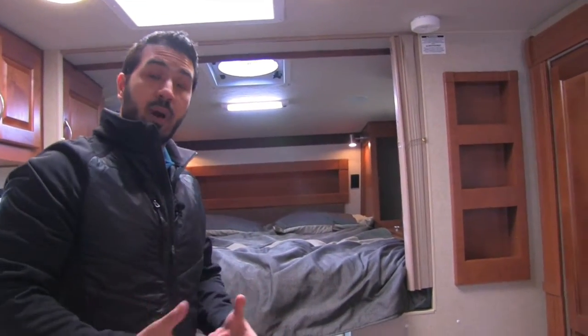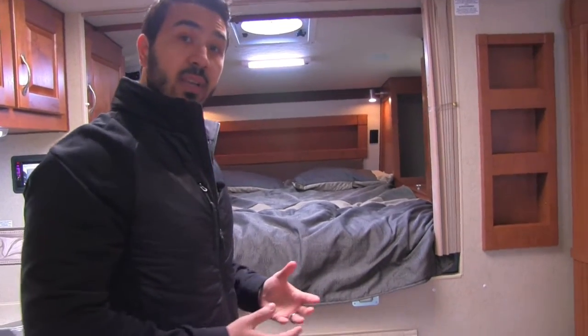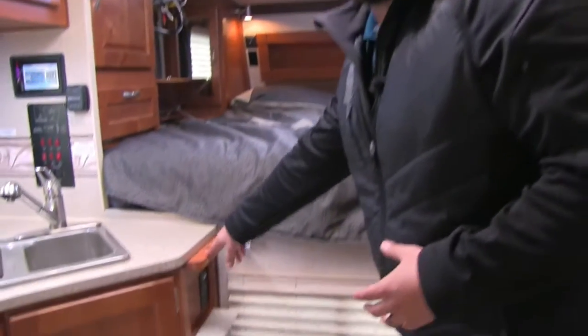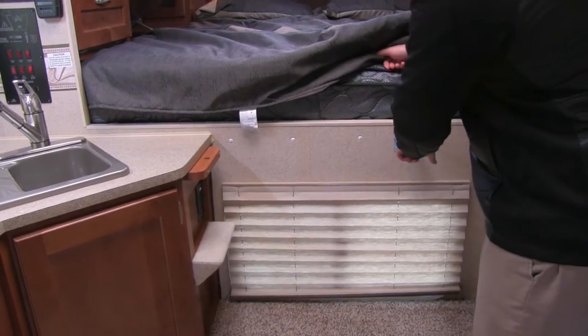So if you do burn up the pump or you get a faulty pump, it breaks on you, nice and easy to go ahead and get in there so you can change it out. Now this is going to be for the countertop extension. It's going to go right in here. You can see it has a spot for it right here.